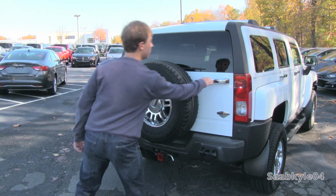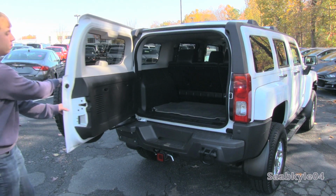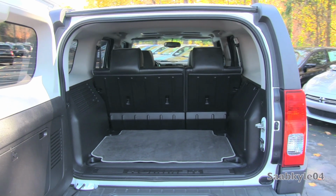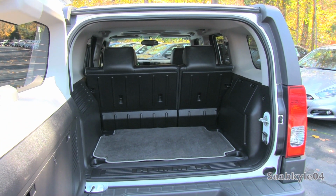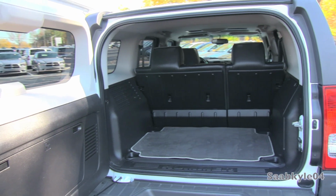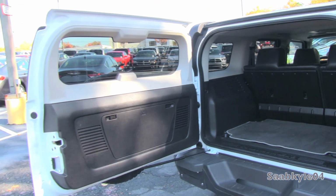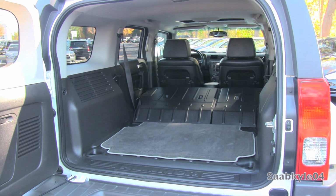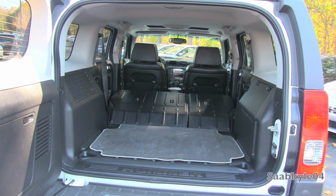Opening the cargo area is as simple as grabbing the handle to the right. It still is a pretty heavy door, so if you're parked on an incline or something like that, it may be a little bit difficult. It swings out like a normal car door, though, with left-sided hinges. Another big plus is that the spare tire is mounted to the tailgate, so there's no multi-step process to unlock the tire assembly like there is in an H2.